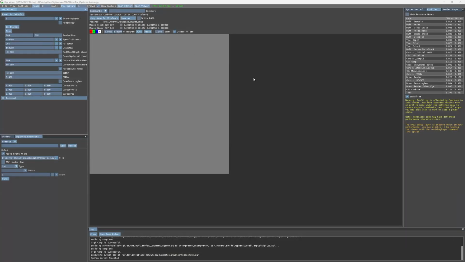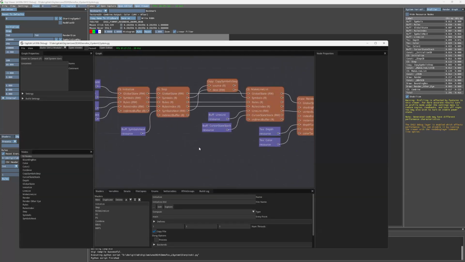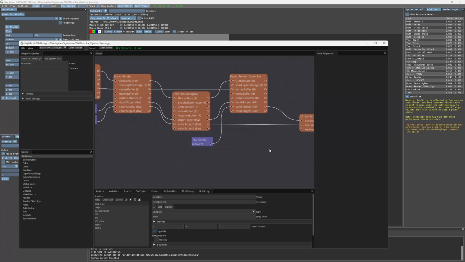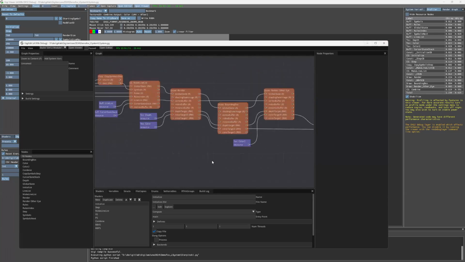Okay, so string replacement on the GPU is a bit interesting because the GPU is parallel by nature, but string replacement is serial. So I didn't really do anything super special in the implementation. You can check it out. I'll just flash it real quick. There's a lot of stuff: we got initialize step, and then we copy the symbols and then make the line list and render bounding box, red, blue 3D, and combine them, and so on.